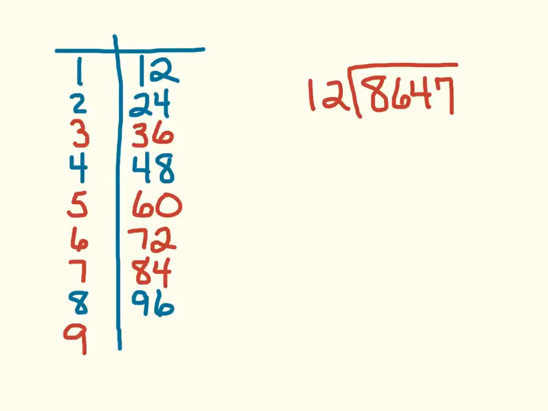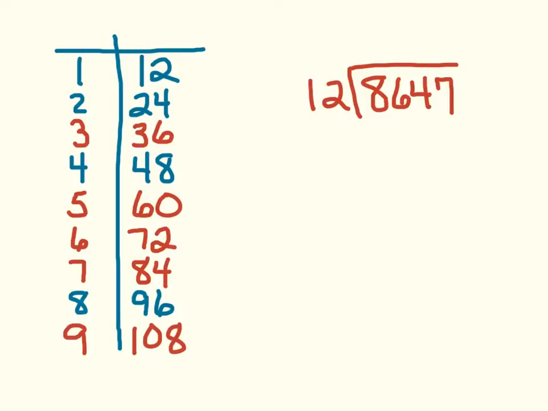Now to get 9, again, I've got different ways to do that. I could get 8 plus 1, 7 plus 2, 6 plus 3, or 5 plus 4. I think I'll do the 5 plus 4 to get 9 on the right side, because 60 and 48, I like that 0 in the ones place. It's going to be easy to add these two numbers. So 60 plus 48 will give me the number that goes next to the 9, just like 4 plus 5 is 9. Adding that together, I get 108.